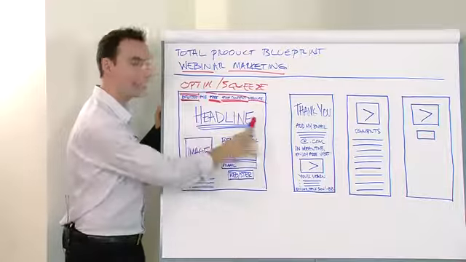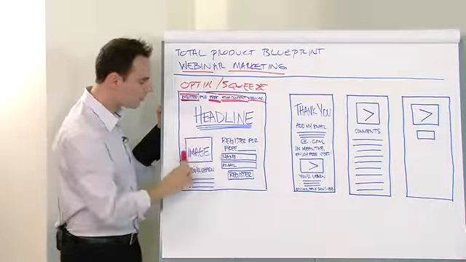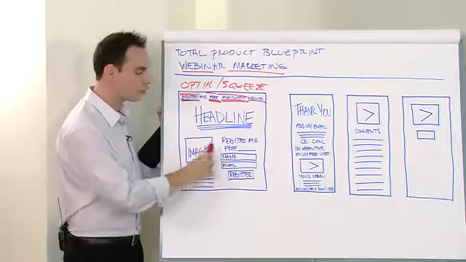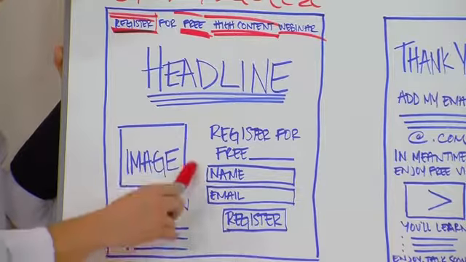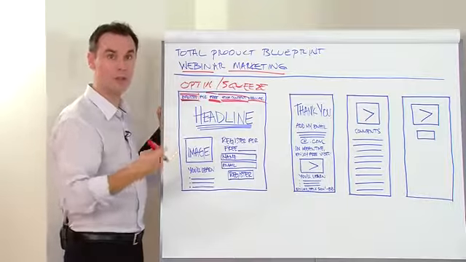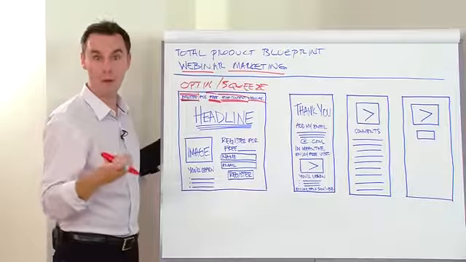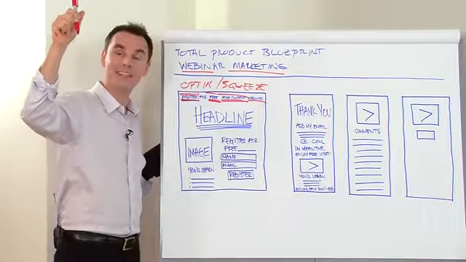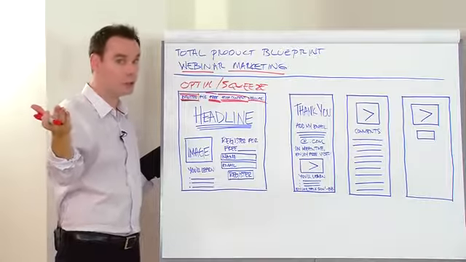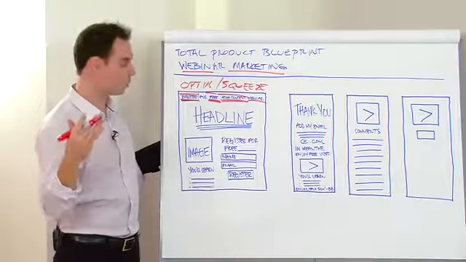Then you've got your promise headline. What is it they're going to learn on your webinar? That goes here. And then you've got an image here of basically a slide, your first slide or your title slide of your webinar, of your PowerPoint presentation or your Keynote presentation. Again, if you don't know how to do PowerPoint or Keynote and do them well, go up to the Bonuses tab and click Screencasting for Mac or Screencasting for Windows, based on whichever one you use, and you can get full tutorials there. It's a $1,100 program I just threw in for you, okay?